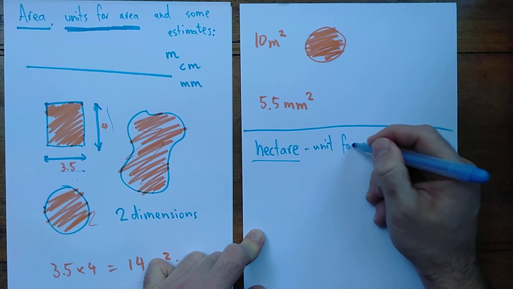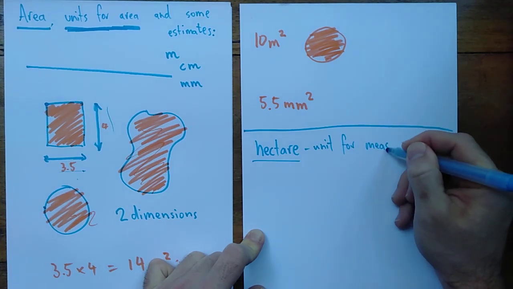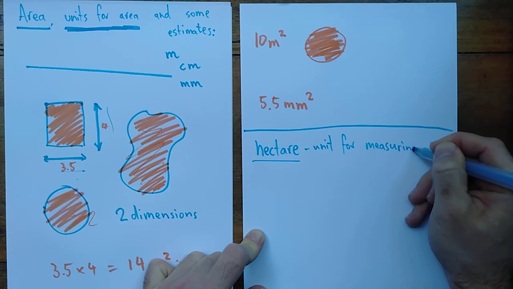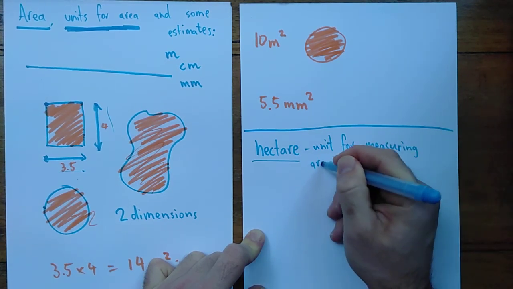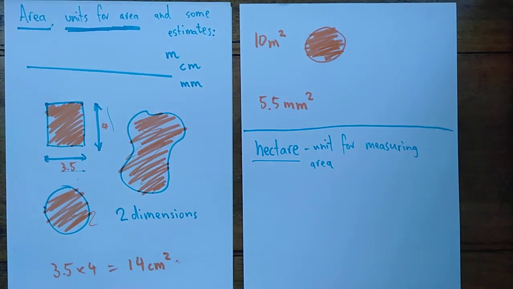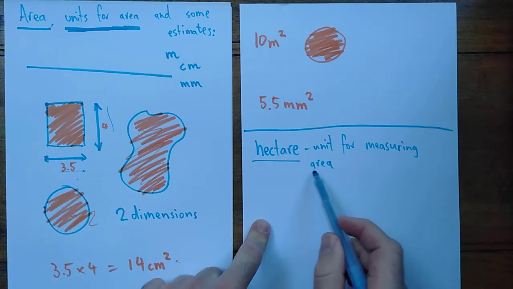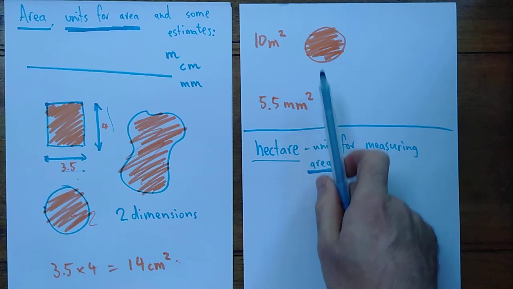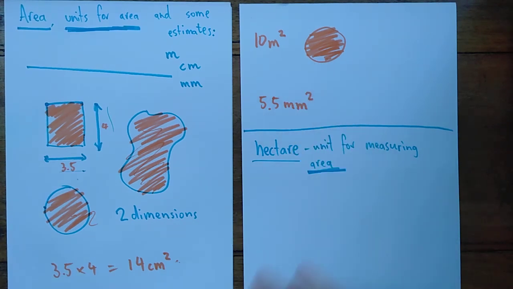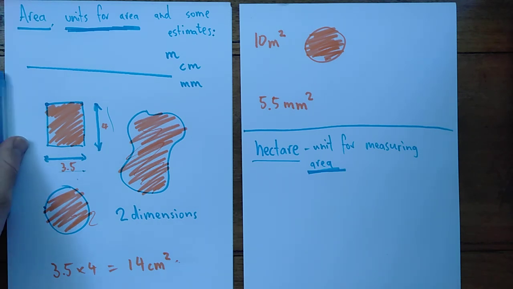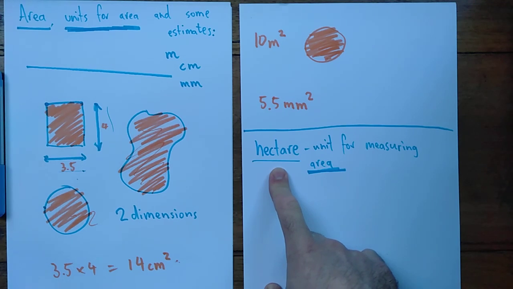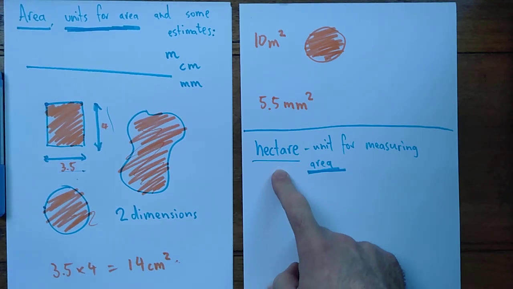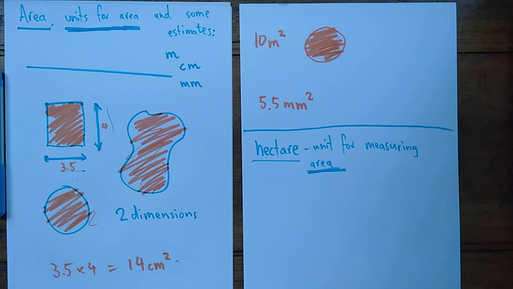Unit for measuring area. So when we write it, because this unit was designed just for area, it won't have this little 2 on it, and yet it will still talk about area. So now to explain, I'll come back to saying how big a hectare is. I just want to talk about the size of these other units first.